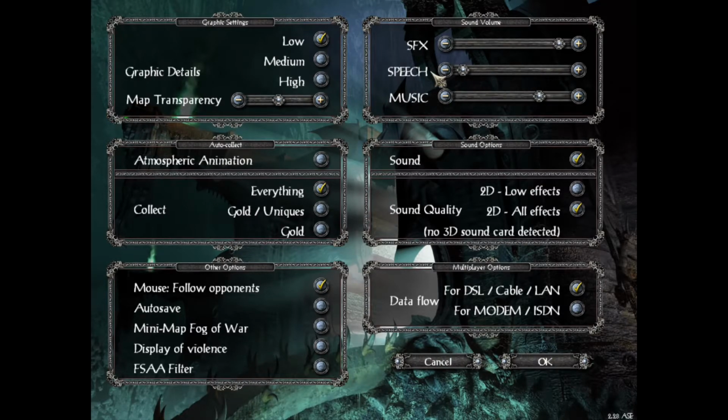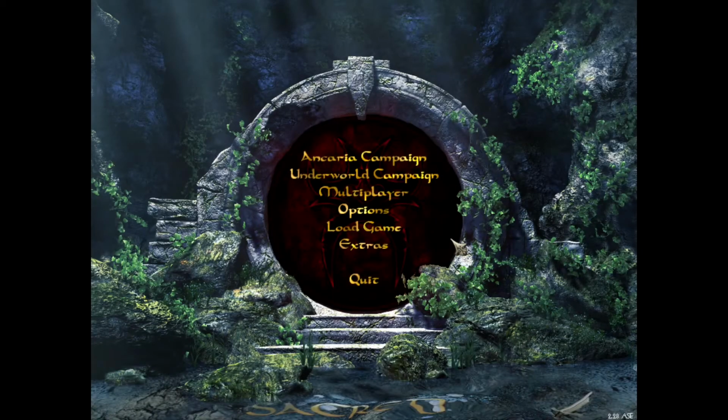Here we're going to disable speech because it is one of the reasons for game crashes from what I have encountered in my 350 runs of the game. There's nothing else you need to change here, and I don't think sound low effects or all effects affects anything. The game is configured. Next, let's talk about the reasons for the game crashes, which you still may encounter even after all this configuring.